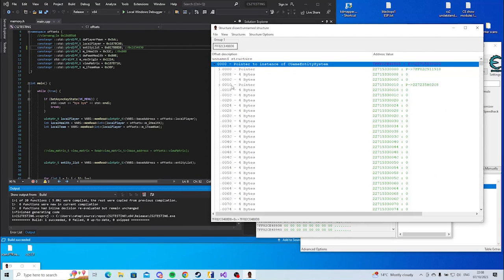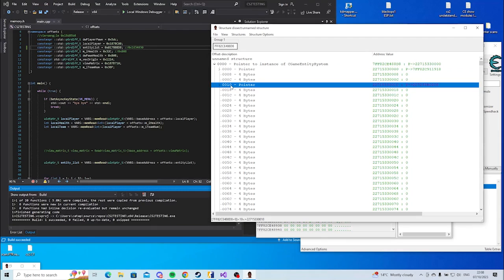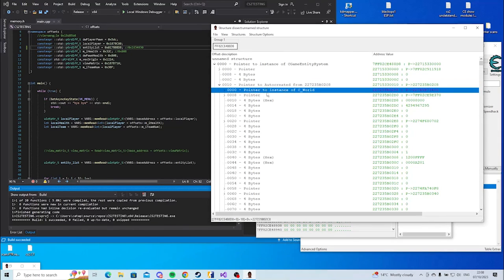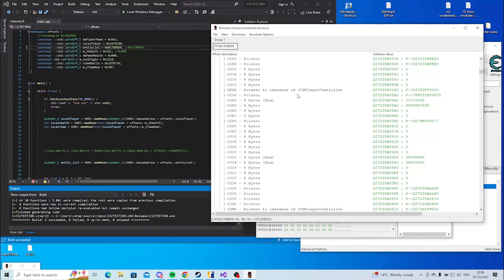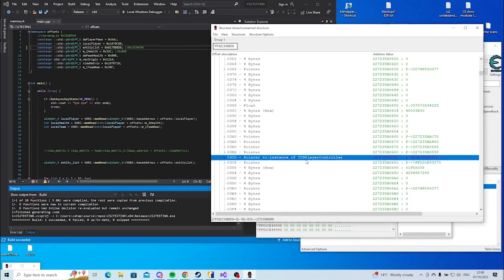And now if you have a pointer at the 10th offset, 0x10 offset, that's good. You open that. So now you're going to have a pointer to the instance of the world, which is actually a thing that you have to watch out for when searching the entity list. So when you search the entity list, try to find a pointer close to the actual list entry. And over here we have the list entry. Scrolling down, we have the player controllers.